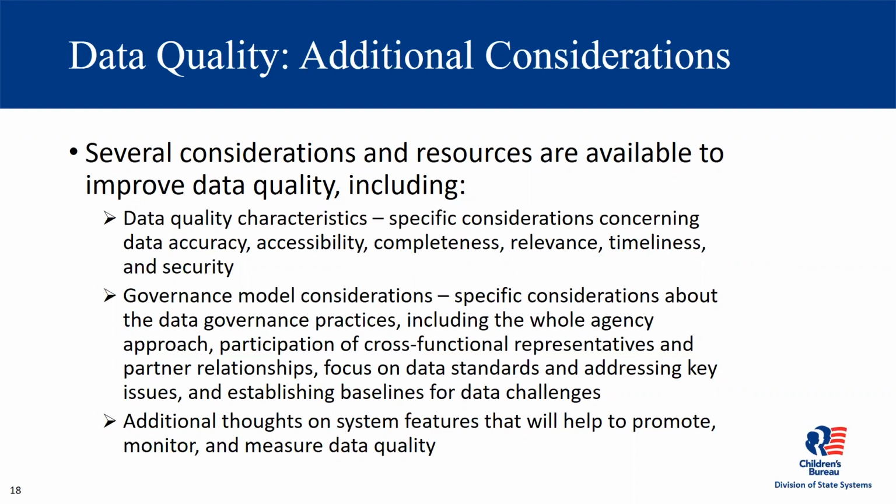And we need to see the cross-functional representation of the partner relationships to understand how this is happening in your system, with the focus on the data standards that address the key issues and establishing baselines for data challenges. In addition, being very thoughtful about system features that help promote, monitor, and measure data quality. As I mentioned earlier, the automation component, it's so important to be able to measure the health of the program and the system by having measures already in place that can be automated.